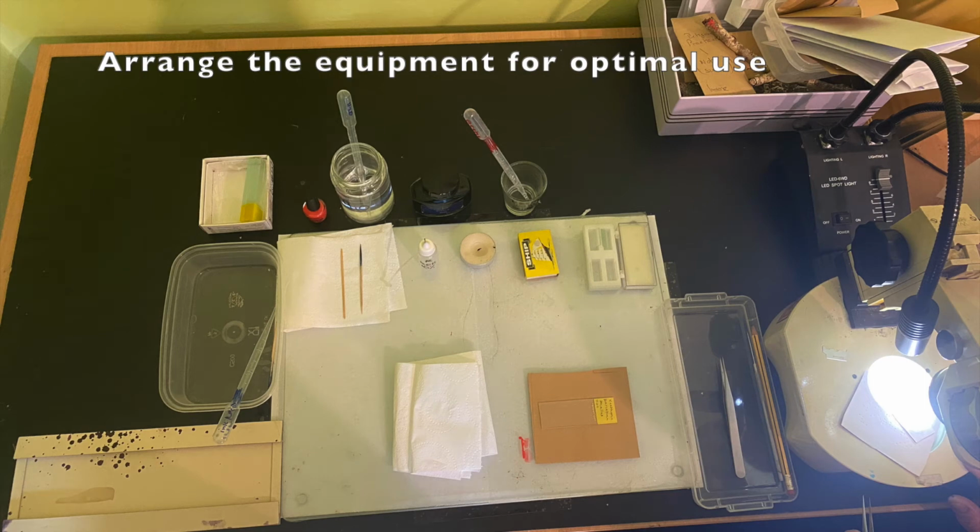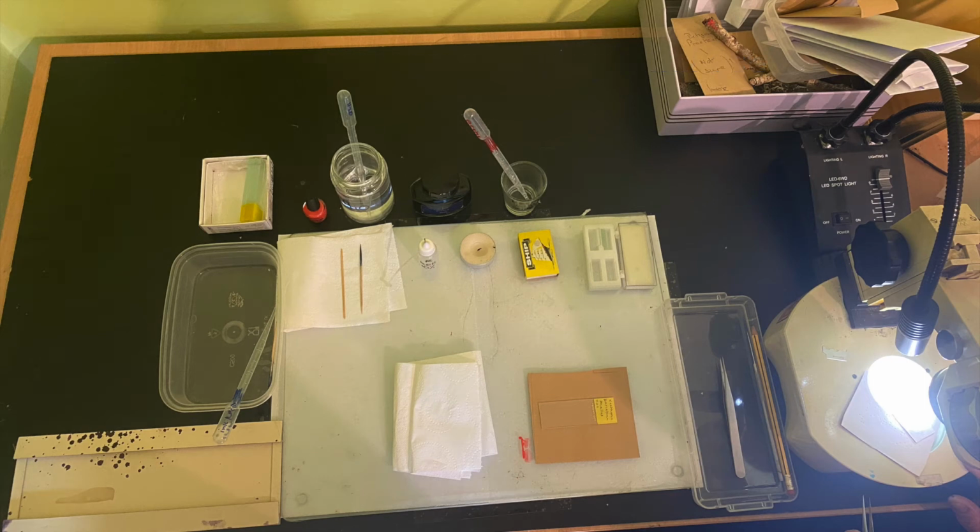Arrange the equipment for optimal use. This photo shows the kit arranged in a way that I find useful. It might take you a few goes to work out the best places to put things. It is quite easy to end up in a bit of a mess, particularly if you combine the staining task with the previous task of cutting sections. As a warning note, you've probably noticed that I'm left-handed, and if you are right-handed, you will probably arrange the kit differently.